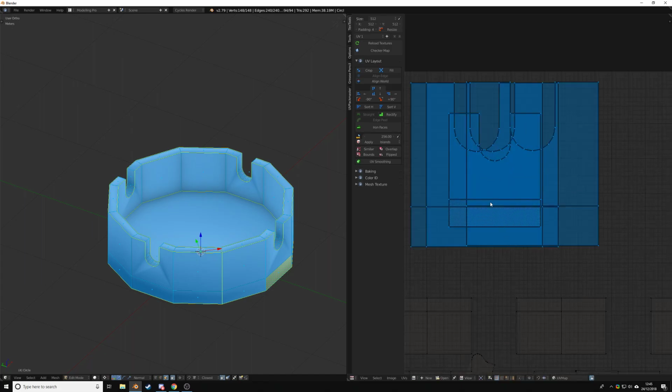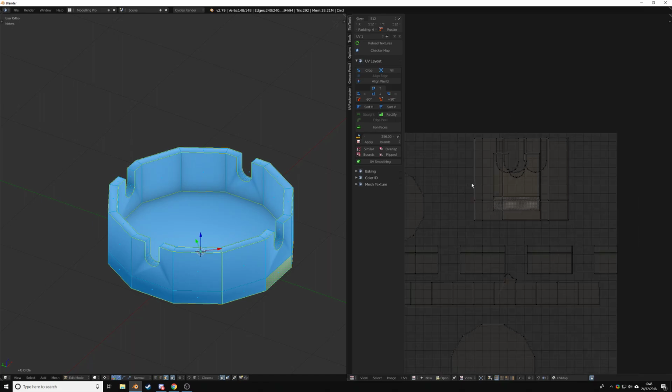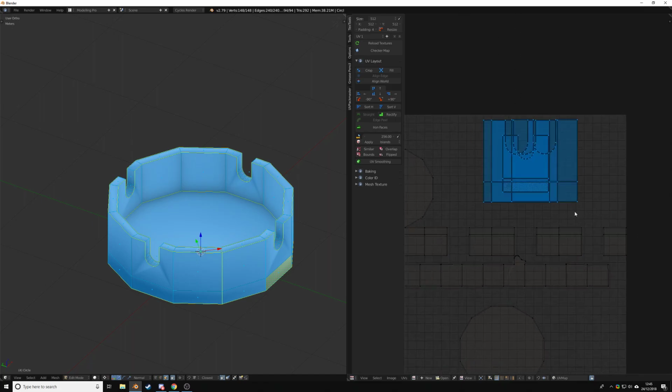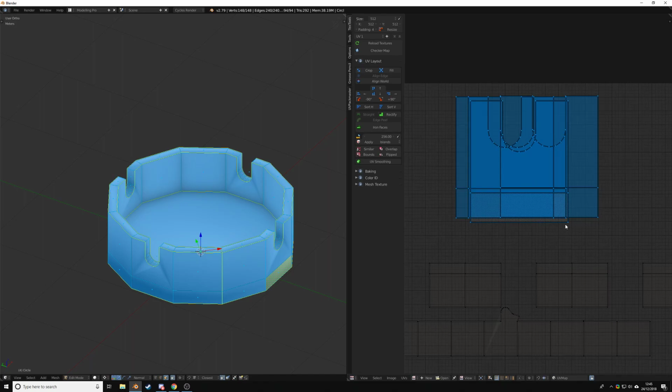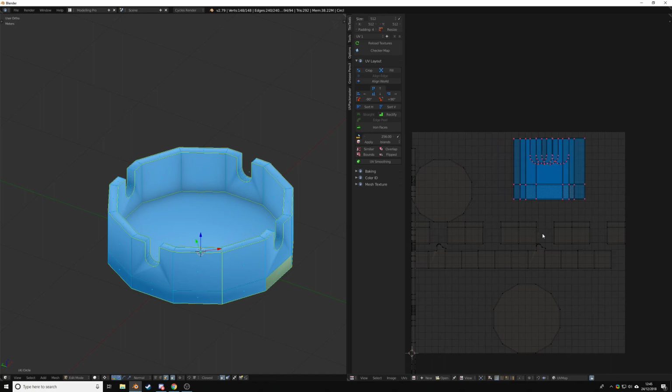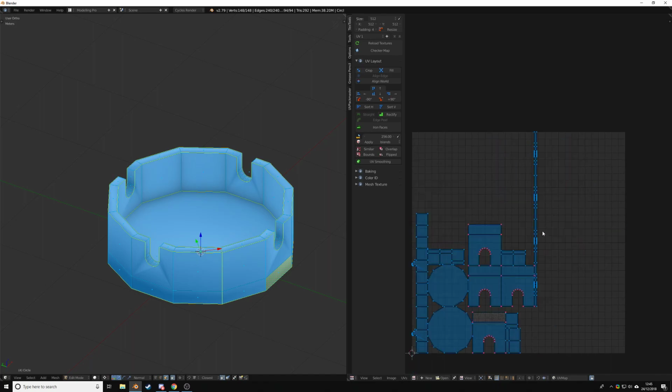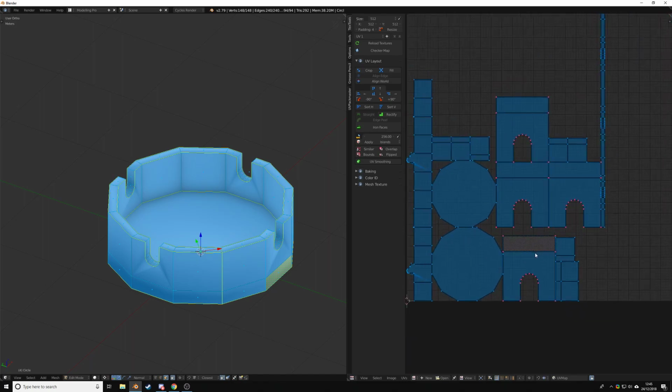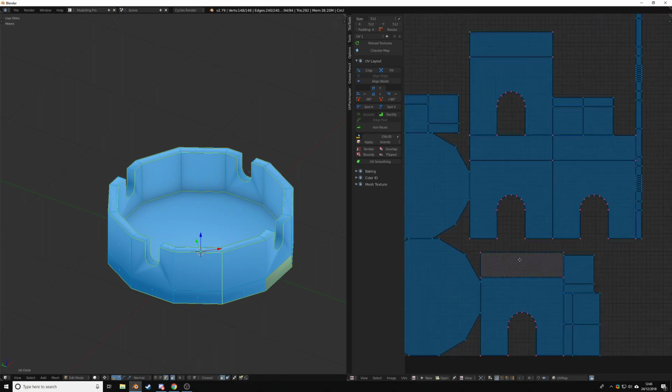And what I'll do is because these are all kind of strangely aligned, I'll just do a Control A, and that should make them the same size. I'll select all of these and I'll just press a pin so that if I unwrap it again, it will be the same kind of structure.